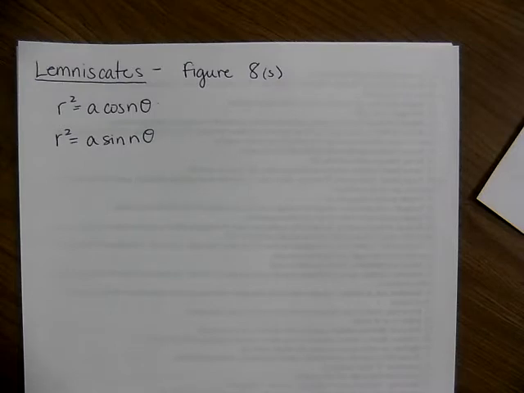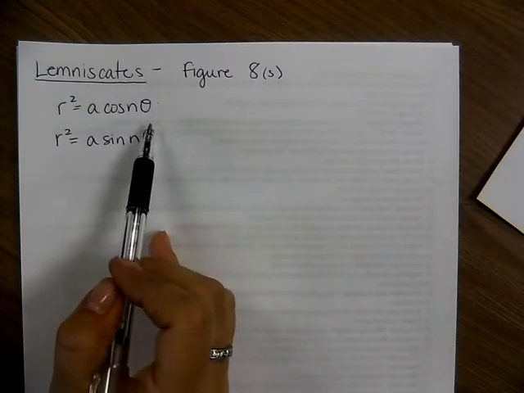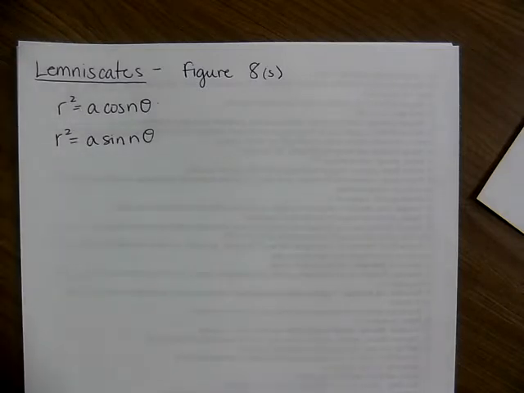Now you're going to have to go back a couple days to a rose curve. Doesn't this look just like the rose curve equation? Except it's squared. It's R squared. So that's how you know this is a lemniscate compared to a rose curve. See the difference? There are pairs of equations that look similar, so you just got to keep them straight. And now there are rules. Like there were rules with rose curves, there are similar rules with lemniscates. So here we go.